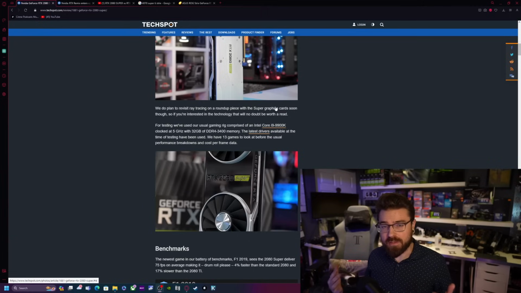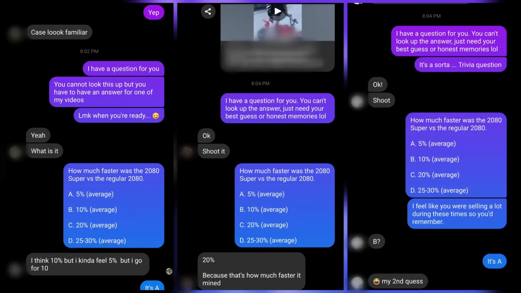For whatever reason, I recalled the 2080 Super being about 15% faster than the normal 2080, getting really close to the RTX 2080 Ti. Now, if you remember that too, please write a comment down below, because for whatever reason, I would always be hearing that left and right. When I was recording this, I became so stressed out that I could not remember the 5% performance increase. So I asked a few friends of mine who were at the time into selling hardware or still do on a regular basis, and they all said something similar, 10%, 20%, and yeah, I just thought that was interesting.